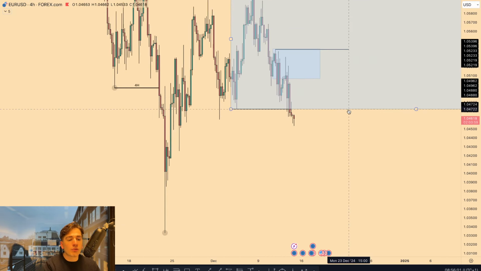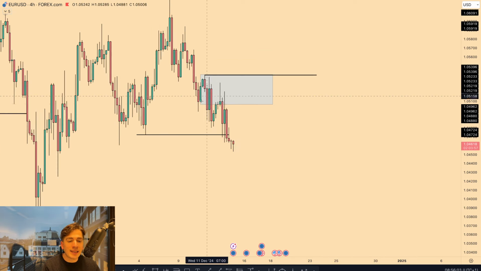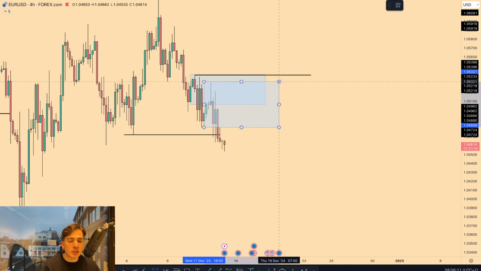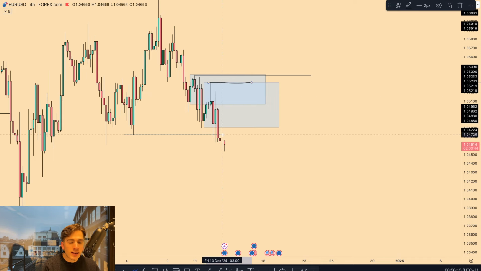Well, obviously the overall 4-hour supply zone, which we drew in yesterday, has played out to absolute perfection. There were some 15-minute setups that I'm going to show you in a second, but remember as well, yesterday I think we drew in this supply zone and we respected the overall fractal high, which was this high over here. Therefore, further downside made sense the entire time.